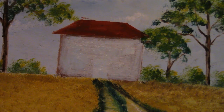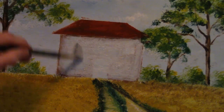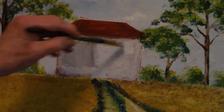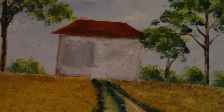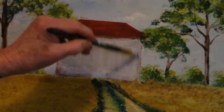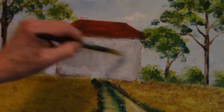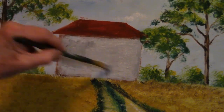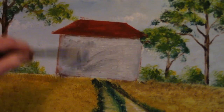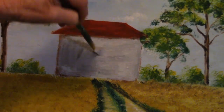So I'm going to make a gray color, a light gray. So more white than black. All right, and make a gray color. Just fill that in with gray. There we go. Trying to make little bricks and things. So I'm going to do the door and windows after. I was going to do the door and windows first and work around it, but this may be much easier.